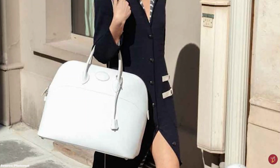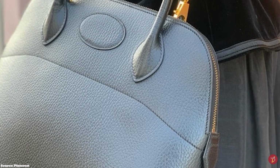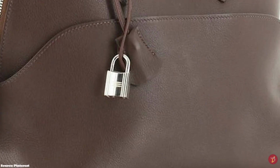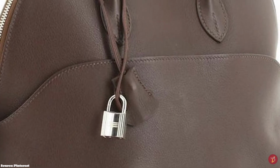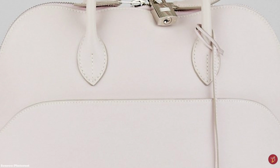Hermes also creates limited editions in the bullets too, with exotic skins like ostrich. Depending on the versions and styles of the Hermes Bullet Bag, there are some slight differences. The Hermes Bullet 1923 has no oval tab for customization and shorter handles with no seams running across the bag. The Hermes Web Bullet variation has an external pocket but no oval tab for customization and a two-way zipper closure, and the classic Hermes Bullet Bag has a single zip closure, an oval tab for customization, and extra long straps.